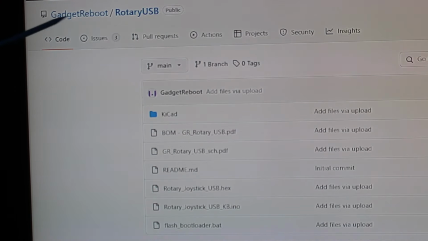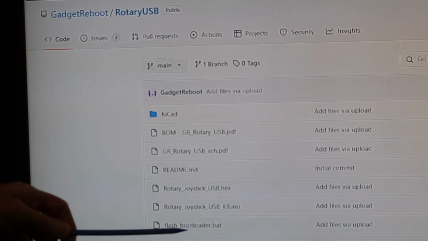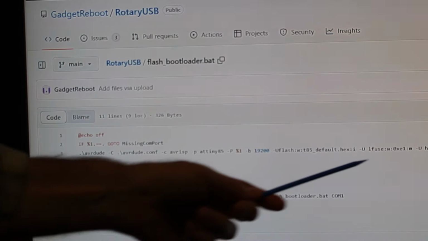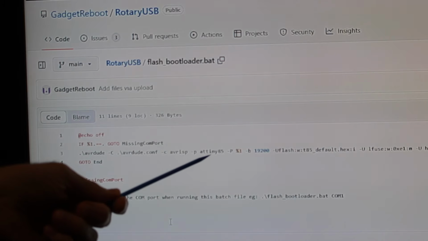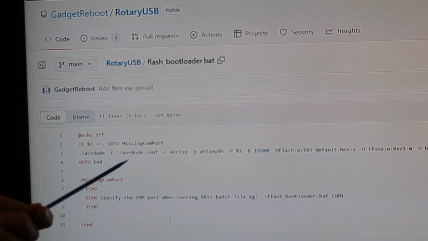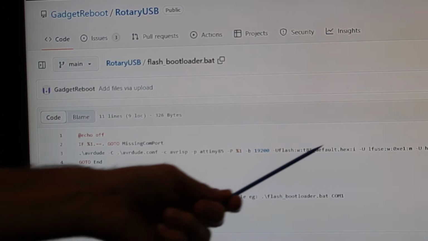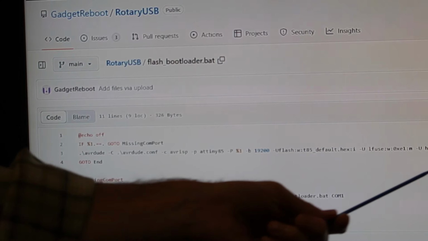On my GitHub project folder for this whole thing, I made a batch file to run in Windows called flash_bootloader.bat. So that should also be downloaded to the same folder as those other hex and avrdude files. And all this does when it's run, it just has all of these command line parameters for avrdude that are needed to do the ATTiny85 programming with the Arduino Uno as an ISP programmer, specifying that we're using the avrdude config file, baud rate 19.2k, the name of the hex file we are programming into the ATTiny, and how we want to set internal fuses in the ATTiny to configure things like clock speed and other features.